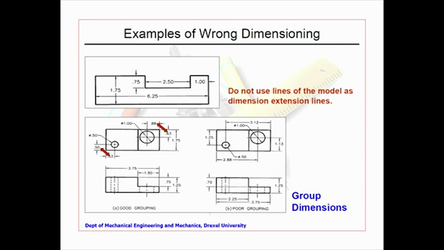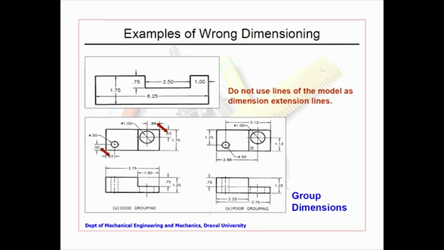Now, you see here various things about how dimensions are grouped well. You see here we are trying to dimension the center point of this. So, things related to this, 0.63 and 0.88, have been shown which are related to that. Though technically it is possible that we can put it somewhere else, logically it is not correct. Similarly, if you see from the edge, this takes some 0.5 and 0.63 and there is a 0.5 inch hole. This is a very logical way.